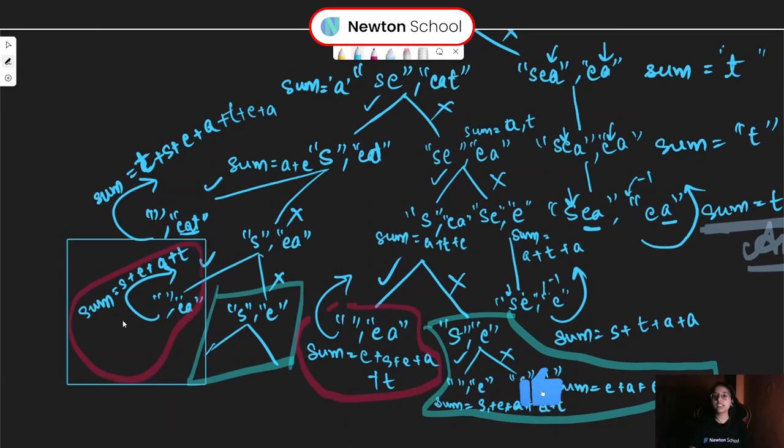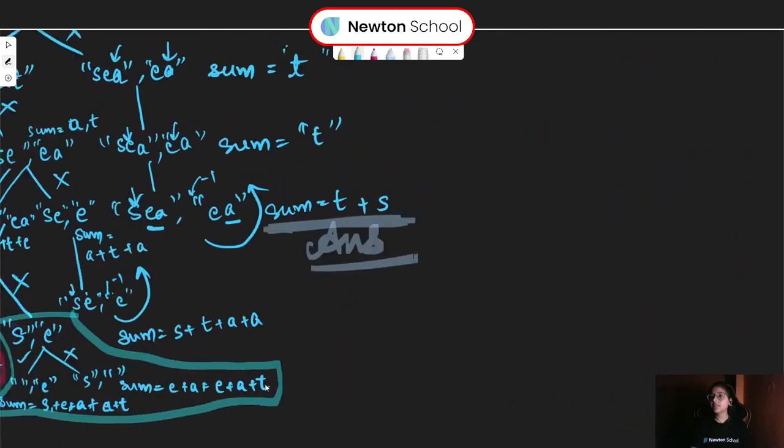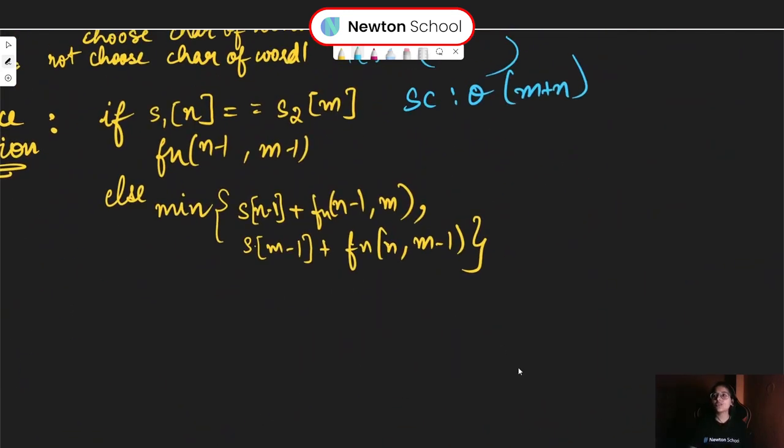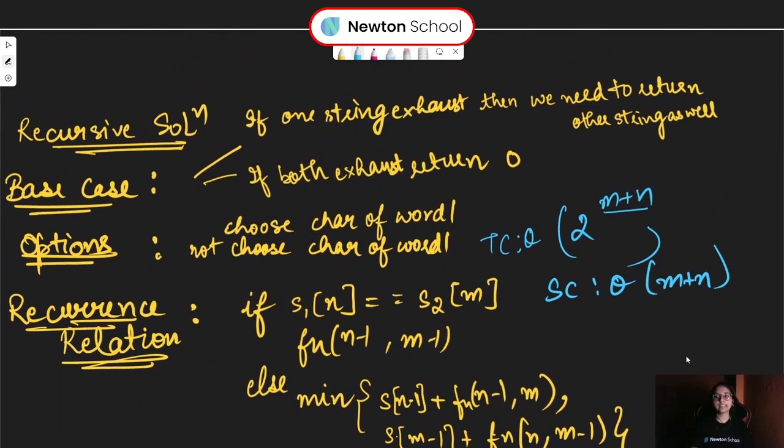You can see in this particular recursive tree that subcases were there. This particular red portion and this particular red portion, both of them are repeating, right? So we are required to avoid these subcases. That's why we are memoizing it. So for avoiding this particular subcase, we are going ahead with a 2D vector, and then a -1 as a flag would be used. And now comes the part for the base case which we would be handling there. The base case would be the same, the way we are using it in this recursive solution. These are a few things which we are required to do. Anything else I'll show you in the code, because these are just overview sort of things.